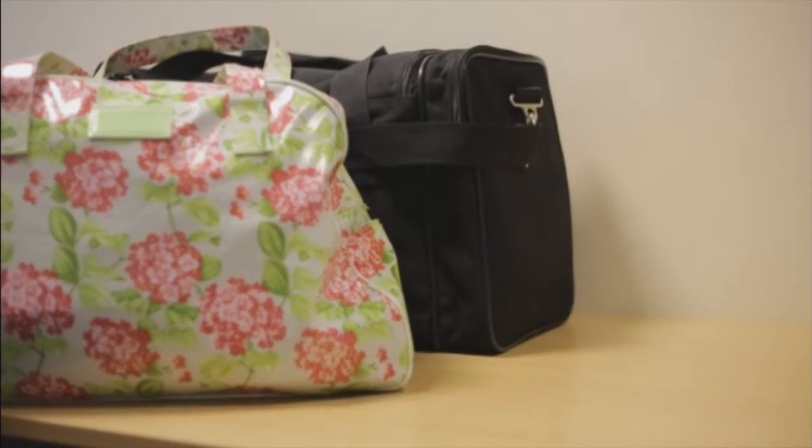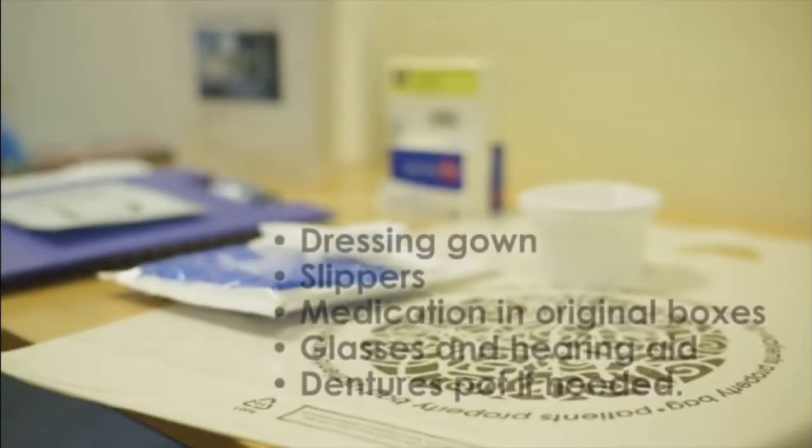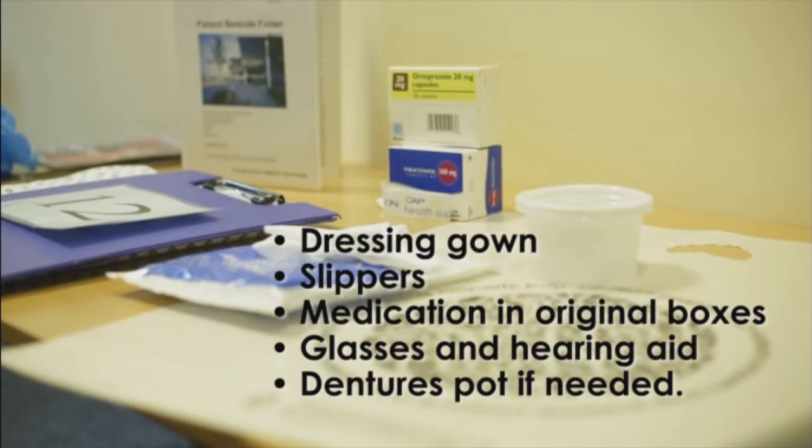We ask that patients only bring in essential pieces of property. Any other property, such as night clothes and wash products, etc., can be brought into the hospital later once a bed has been identified for you. The only property that should be brought into the lounge are dressing gowns, slippers, medication in original boxes, glasses and hearing aids, denture pots if needed.